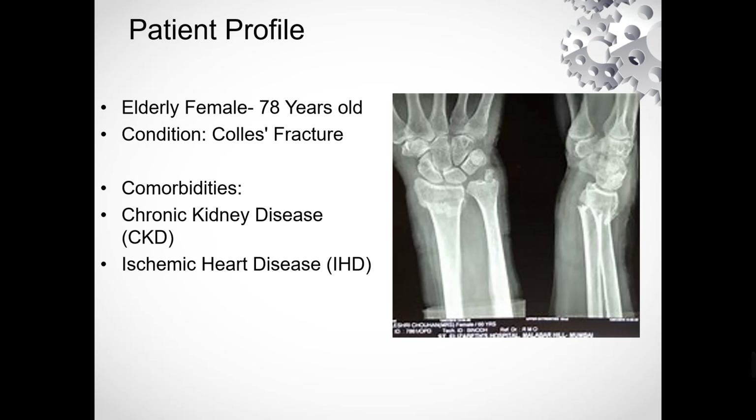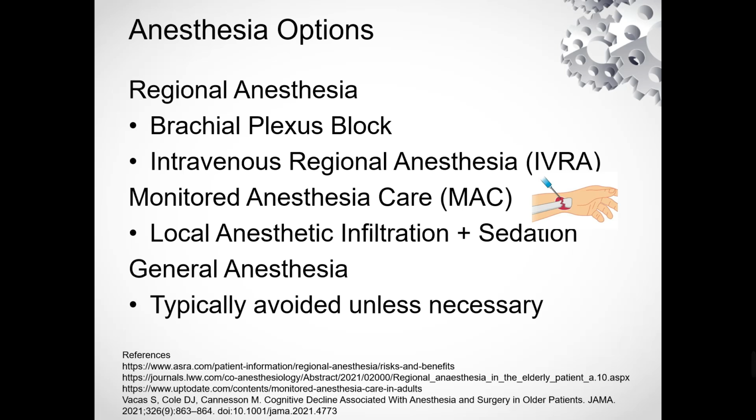Anesthesia options include local anesthesia, for example a hematoma block, regional anesthesia, or general anesthesia. In elderly patients undergoing wrist surgery, regional anesthesia is often favored due to its lower systemic effects, which translates to fewer side effects and faster recovery. It also provides superior postoperative pain management and can lead to higher patient satisfaction.